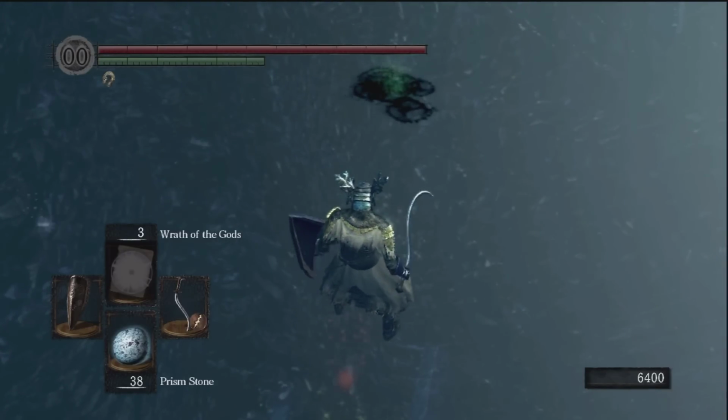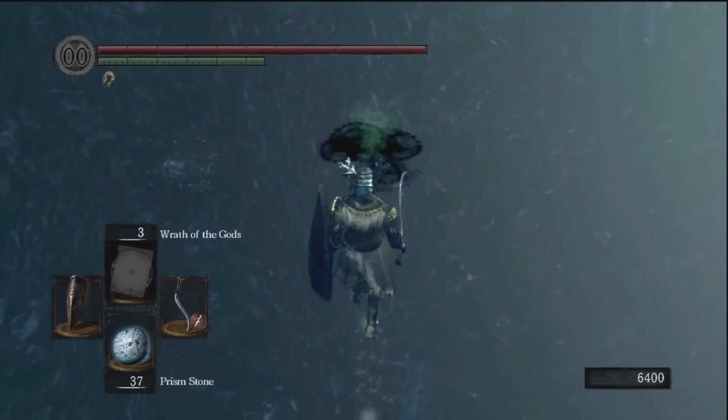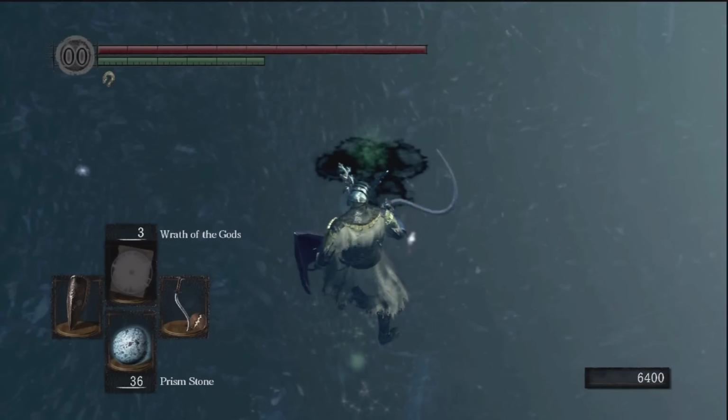Or to set down prism stones for every victory I get. I don't know. Just stuff like that. They're a goofy item, and they have their use, and they're definitely something everyone should carry around.